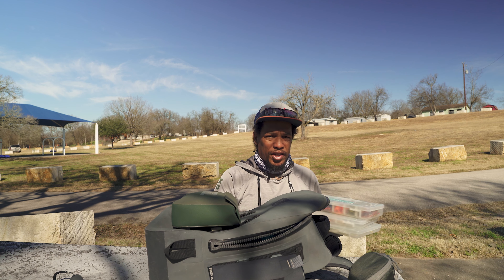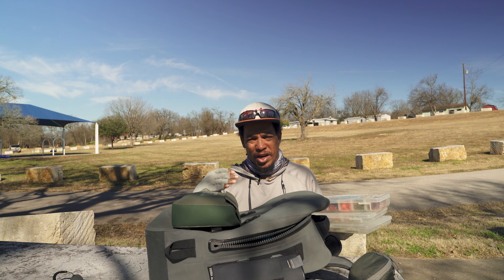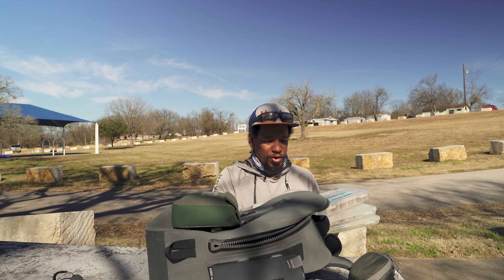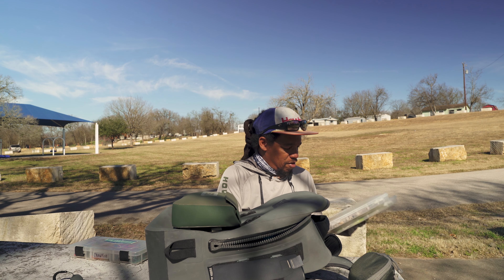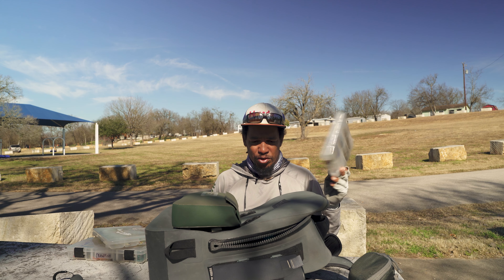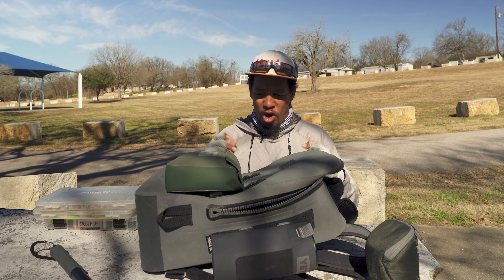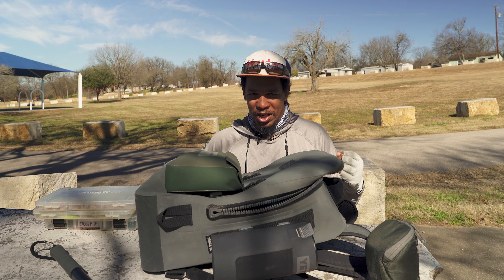Since I'm going with somebody else and we've got a third fisherman, I'm just trying to keep it to a minimum. So I just brought three boxes — the ones I think are going to be most useful for today. It's mid-winter, so I've got my crawfish box, my clouser box, and a box full of game changers of different sizes and colors. I've made a couple of videos on how I pack my go boxes — I'll link those up there.